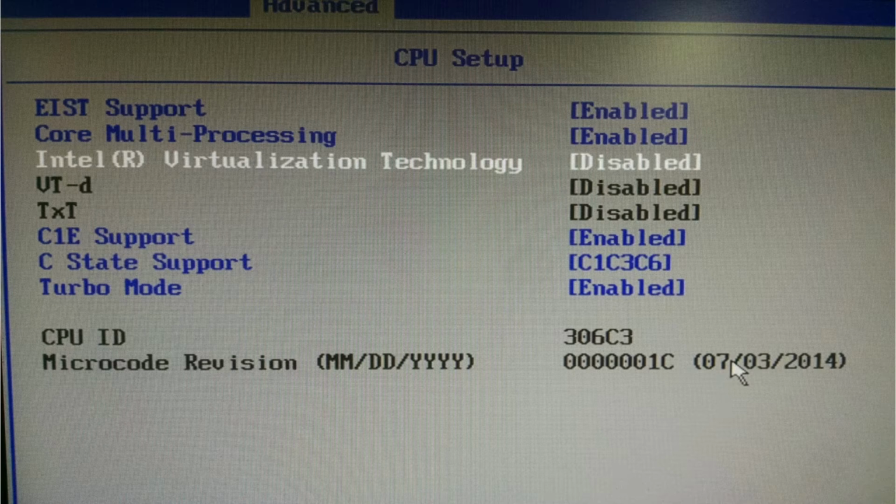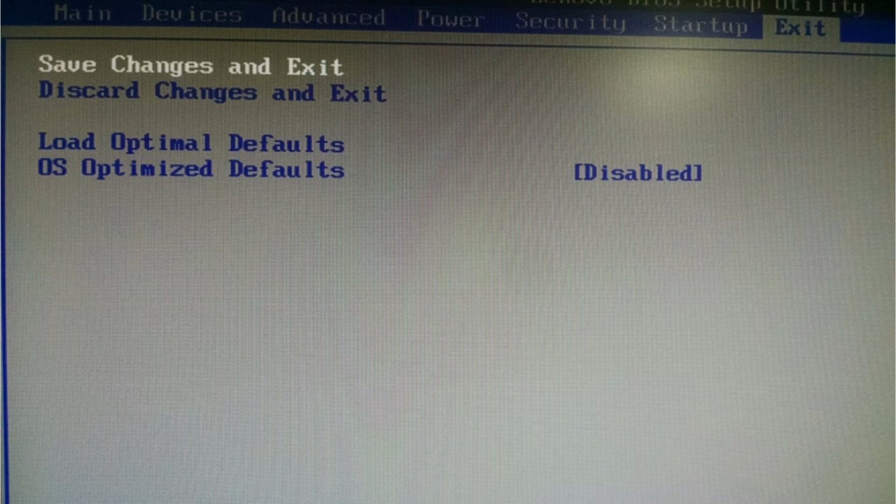this Intel Virtualization Technology, and if it is disabled, you have to enable it. If your computer has an AMD processor, by default it will be enabled, so that should not be a problem. But if yours is an Intel machine, then by default it is disabled, so you can go to the BIOS, enable it, and save, exit.